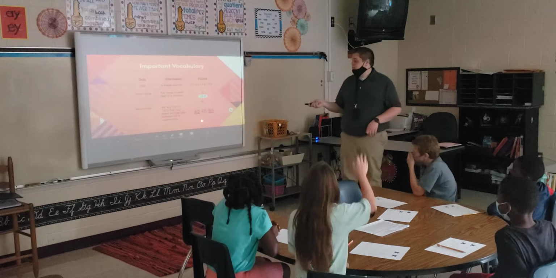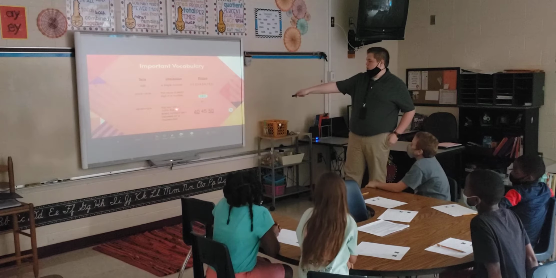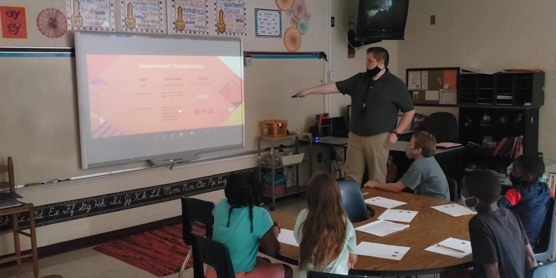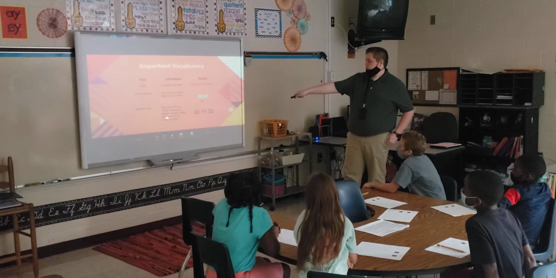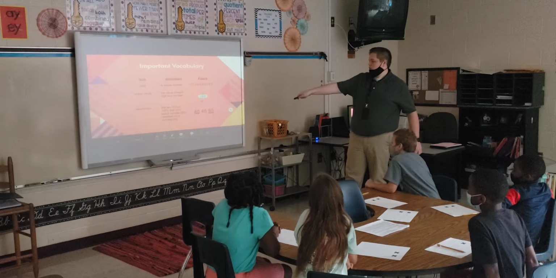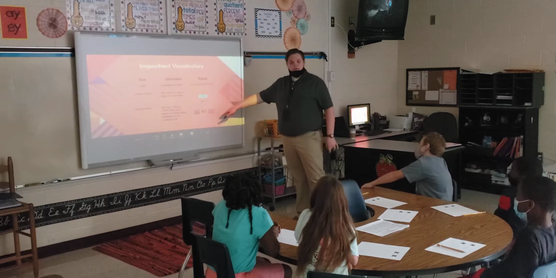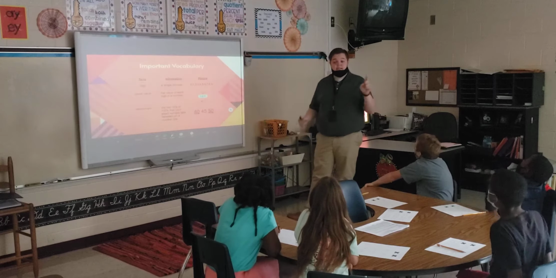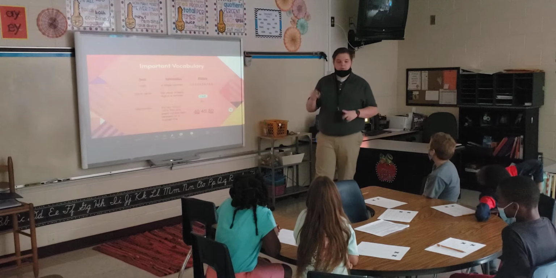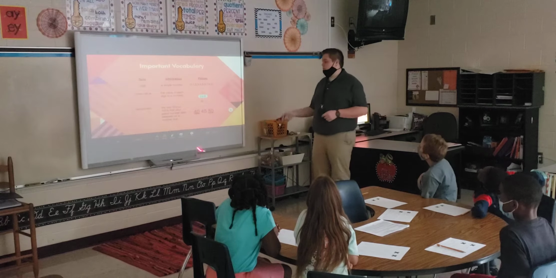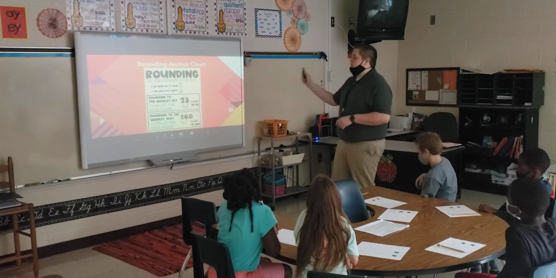All right, so our benchmark number. Will you read that for me, Nolan? The 2 tens or 100 that your current number falls between on a number line. All right, so let's look at this. Our benchmarks are in this little box I have right here. What are they? 40, 50. 40 and 50 because we're rounding to the nearest 10. So if I was rounding and I had this 5 right here, do I go up or do I go down? Up. Okay, so what would my nearest 10 be? 50. Good job.